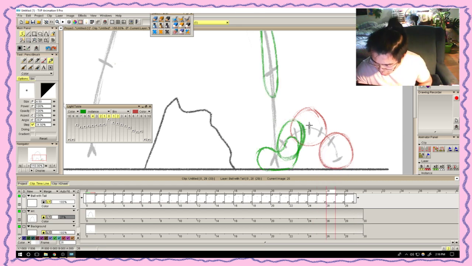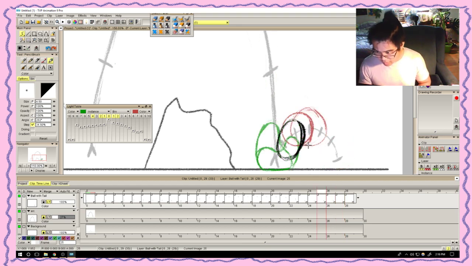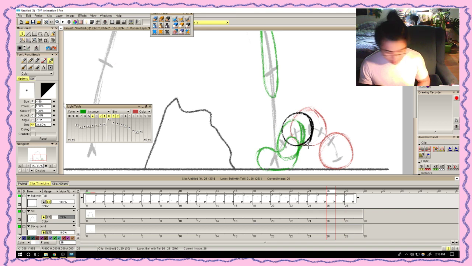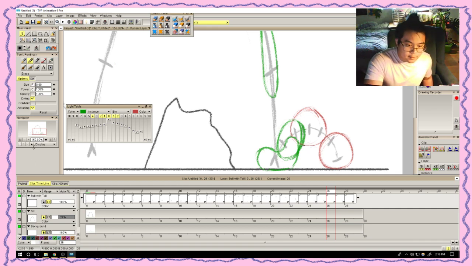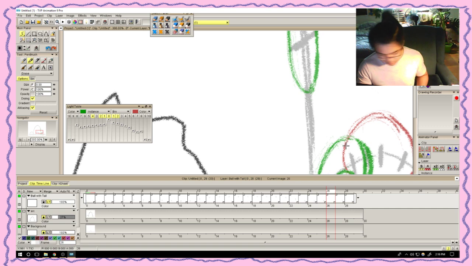Okay. And we'll just do a regular ball over here. The ball's getting bigger and smaller and I don't like it. Go back to 300%.